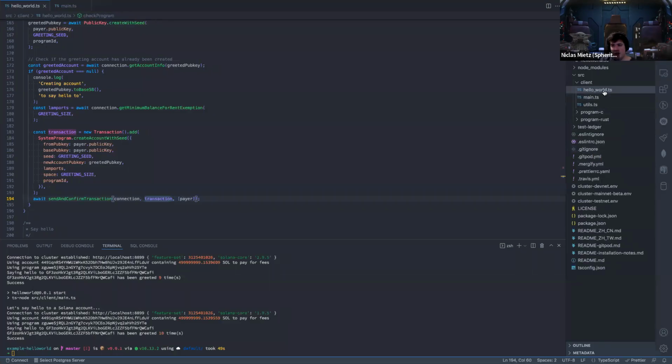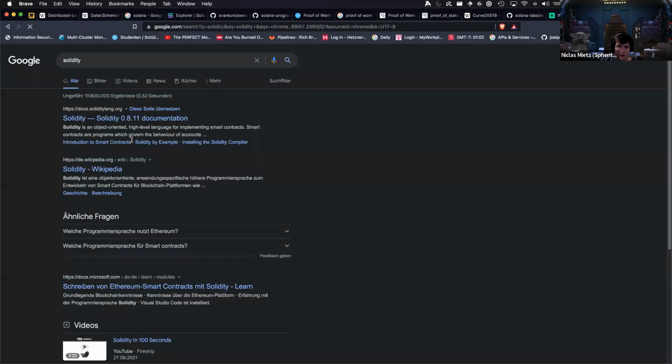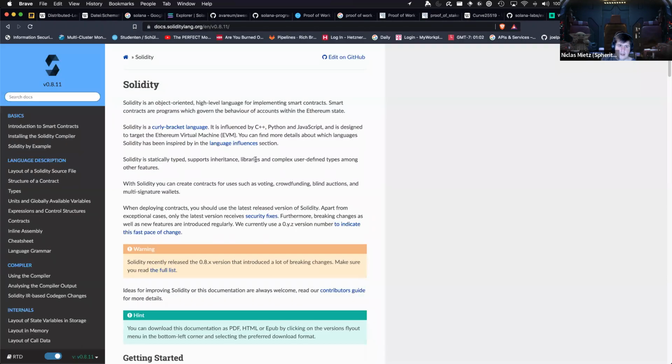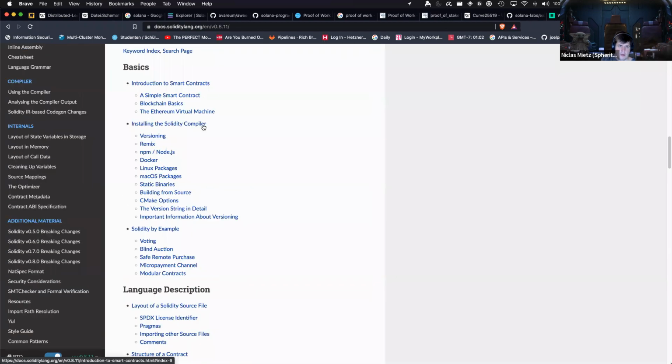And the main benefit of Solana, for me getting started with blockchain, is that I don't need to learn special contract languages. Ethereum has its own language, called Solidity, and Solidity looks a little bit different.